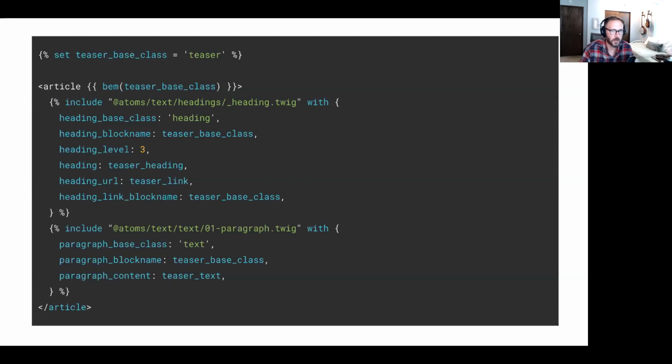So this file creates the exact same markup as the previous file we just looked at. But the only HTML element we have written here is our new article tag, which is specific to our component. This reuse means we only have to debug our heading and paragraph in one place, which are the original atoms. So let's move on to our data.